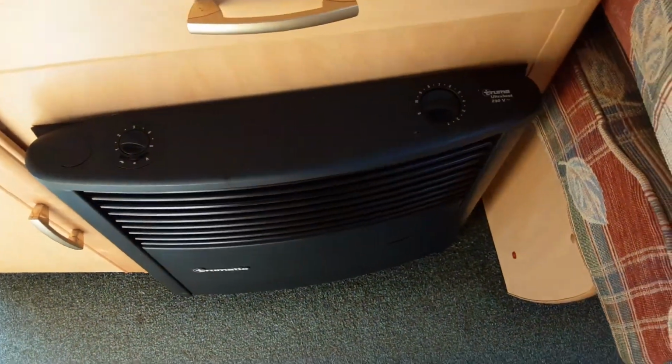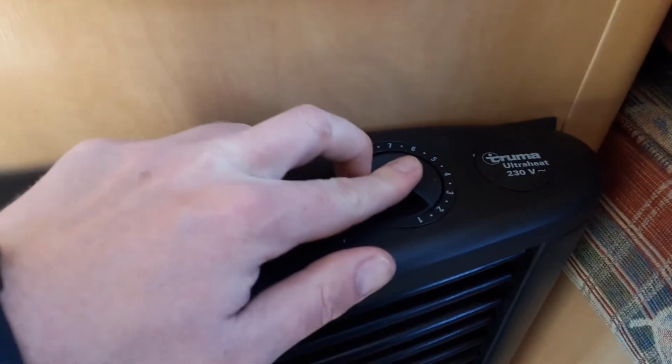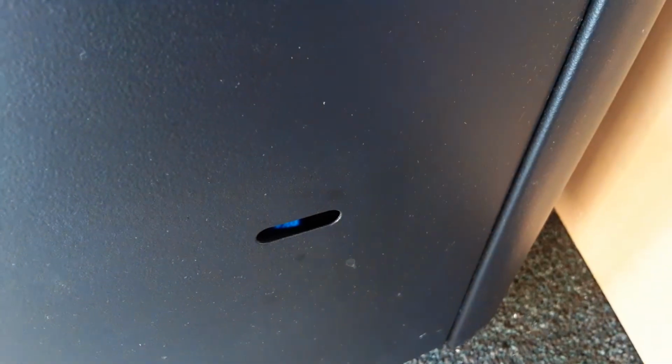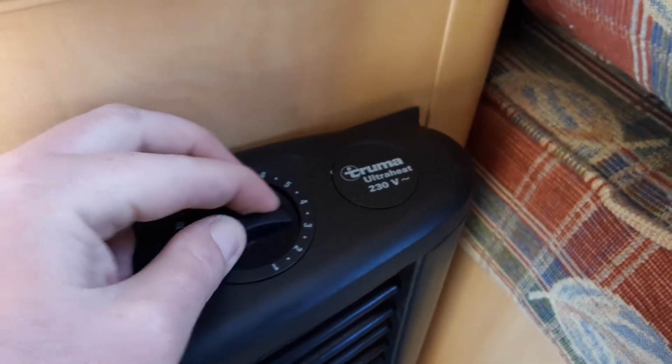On the heater itself, you've got the option to run the heater on gas, and you've got the pilot light window down the bottom here. You'd ignite it, it self-ignites, but you'd spin the dial round between 10 and 9, hold down the gas valve to initially help it to ignite, and in this window just here, as you can see, you've got the pilot light. Once it's ignited on gas, you'll slowly release the gas valve, then control the temperature of the heater on the dial on top.